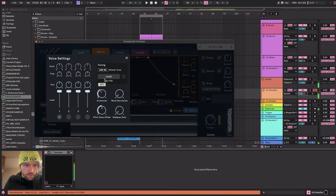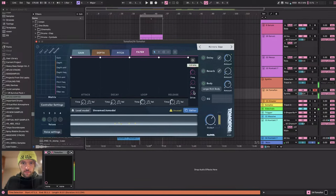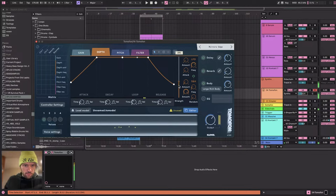I'm going to do two voices. Humanize, wave normalize. Pitch zone offset? Okay, that's not necessary. Let's make this slower. I like that. And my low pass? Okay, but now that the wave is normalized, we can also stop there and we still get proper volume.